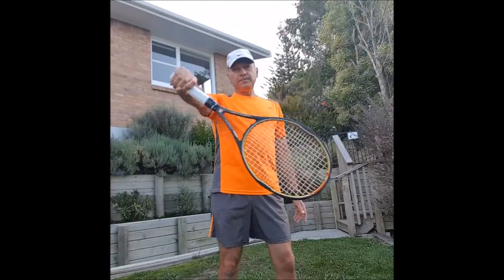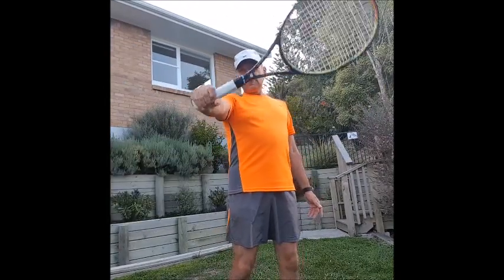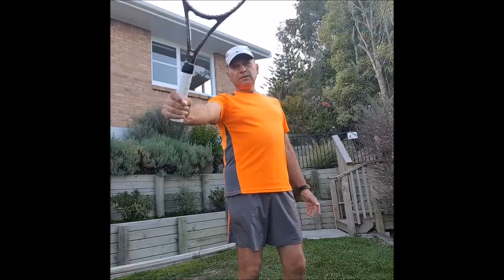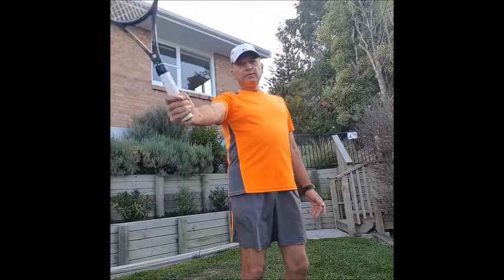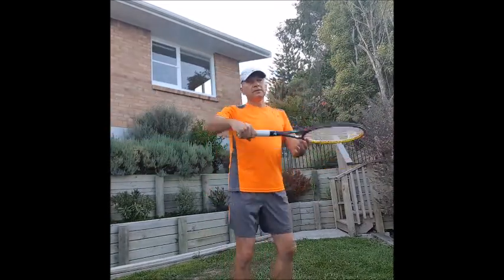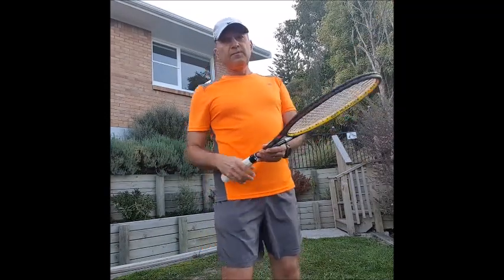So I propose you to do this. Let's say you can do 3 sets of 20 rotations per day. If you start in the first week, every day 3 times 20, it will be just a couple of minutes a day, but then it might improve your forehand from looking like this to looking like this, where you can create much faster racket speed.